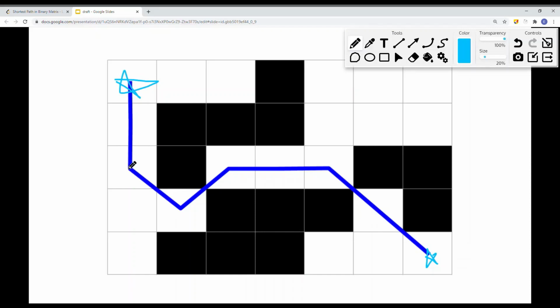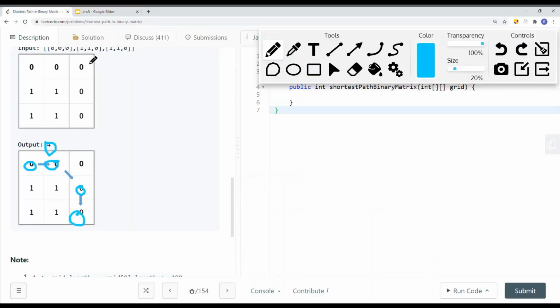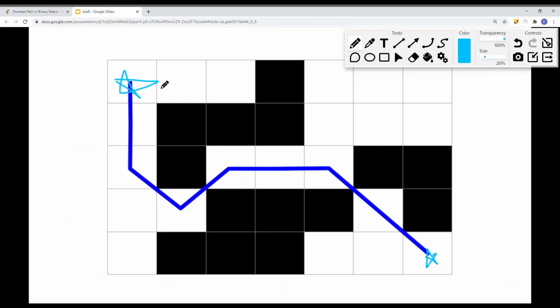You might be thinking that what we can do is just focus on doing a breadth first search, focusing on the right, the bottom right, and then the bottom direction, right? Because those are the only 3 directions that we could think of to go to the bottom right. But we also have to consider a situation like this, where we are stuck here, we can't go to the right, we can't go to the bottom left, bottom right, or the bottom. So what we have to do is go up.